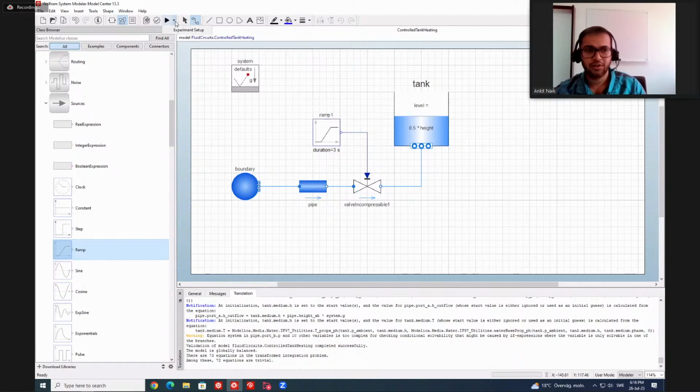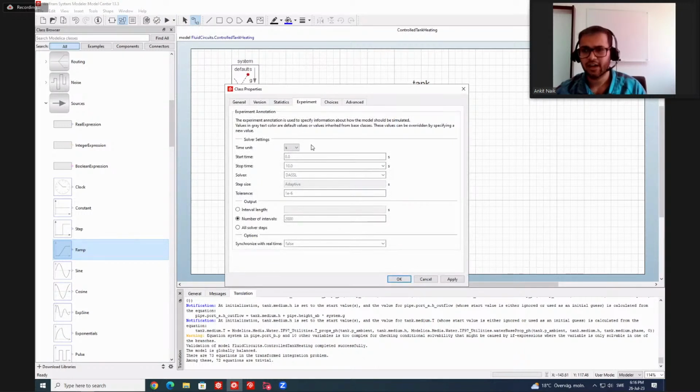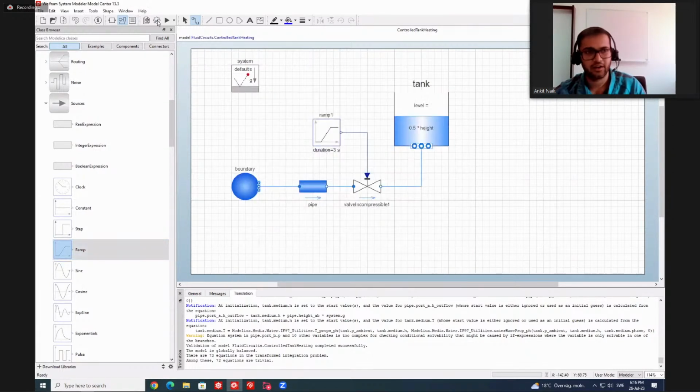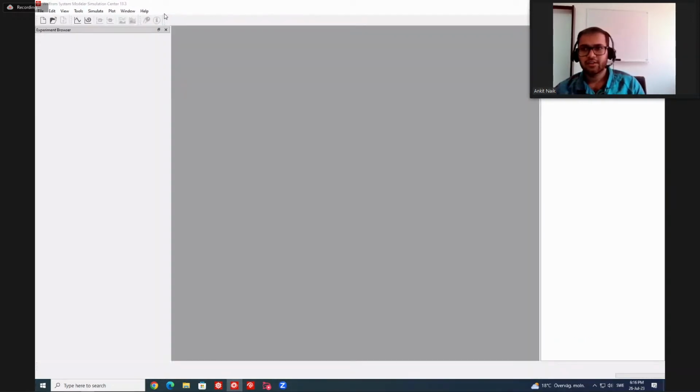Before simulating, I can go to the experiment setup and set how long I need the simulation to be. So let's say I want to simulate it for 60 seconds, for instance. And then I can click OK. And I can click this play button over here. Once I click this button, I am brought to this result view that we call Simulation Center.